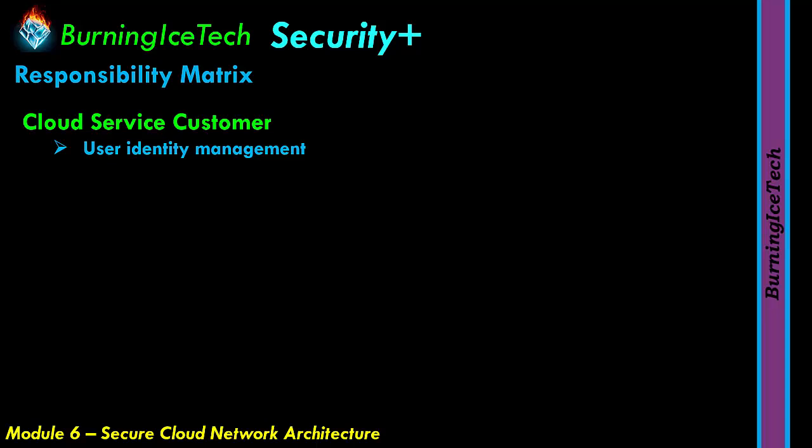Other responsibilities that are ours is the configuration of the geographic location. I mean, at the end of the day, they don't know what you want and where you want it. You need to tell them, you know what, boys? I would like to have a virtual machine, and I would like for this virtual machine to be in America. Or I would like for this virtual machine to be in a data center in Ireland, or in England, or in Scotland. You need to tell them what you want and where you want it. They'll make it happen, but they can't smell what you want and where you want it. You have to tell them. You've got to lead them.